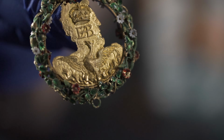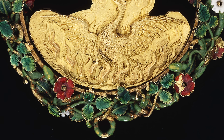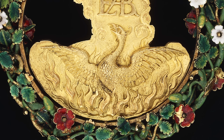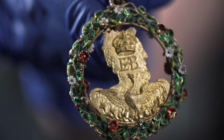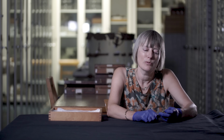The phoenix was a legendary female creature that had the capacity to regenerate itself. It would periodically burst into flames and then regenerate itself out of its own ashes. But the phoenix was also associated with chastity. And that was a real problem because Elizabeth, apart from being a female ruler, which was considered a great disadvantage at the time, was also unmarried and didn't have a natural successor. But she made a great strength out of her virginity. In fact, she claimed she was in some way mystically married to her subjects, and that reigning with their loves, as she called it, was more precious to her than the most precious jewel.